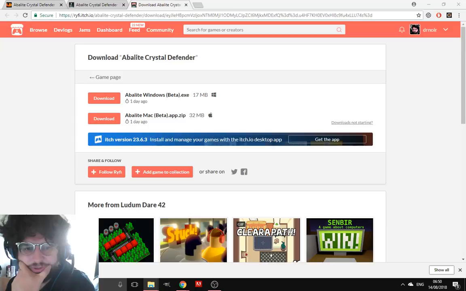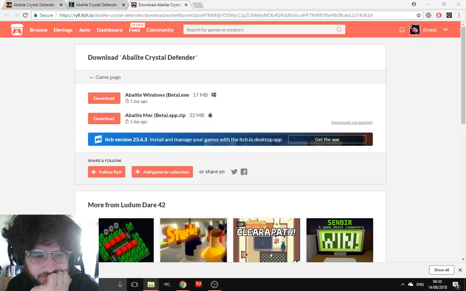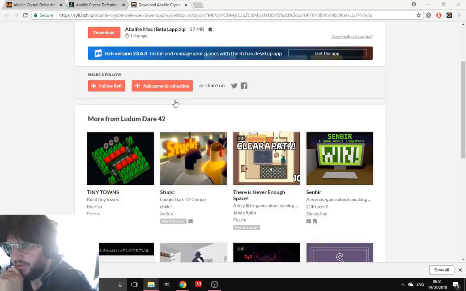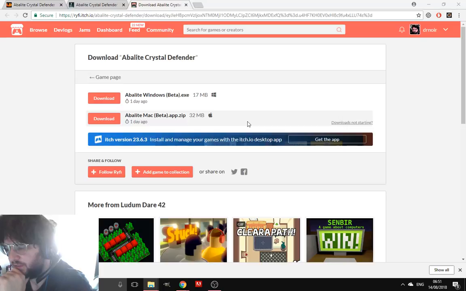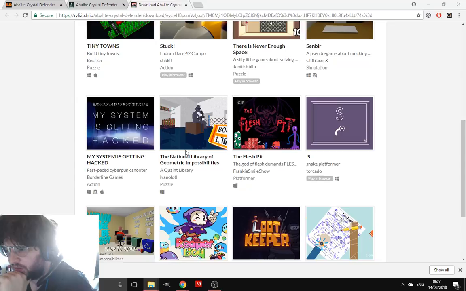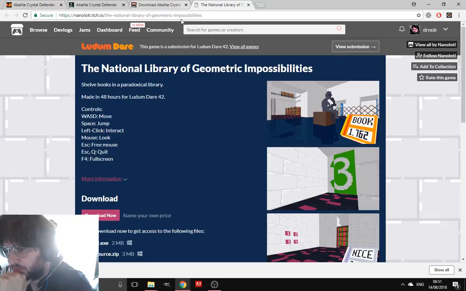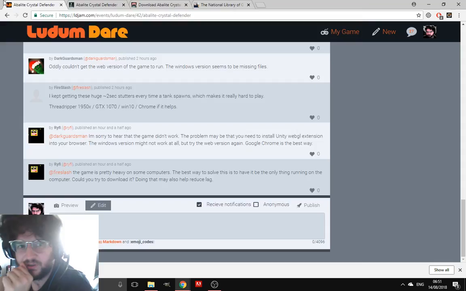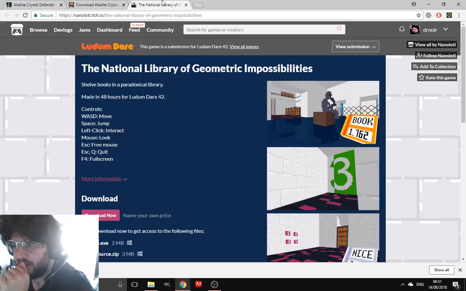So I'm going to call it a day after I've played this, just for now, because I need to get some breakfast. Some kind of problem on their Windows version, I thought so, because it's just an executable that you download. It needs to access data files, so it's not working. That's pretty cool. Is that a Ludum Dare game actually? Oh, it is. Well, this looks really amazing. Just randomly, I'm going to quickly rate this game, and then I'm going to play this last one because it looks awesome. National Library of Geometric Impossibilities.